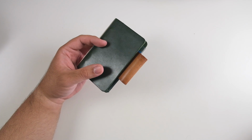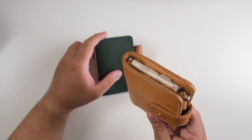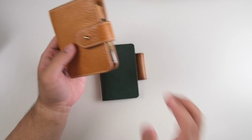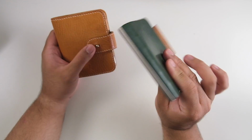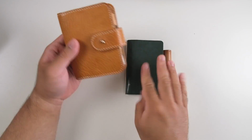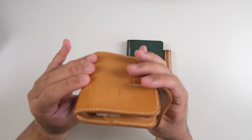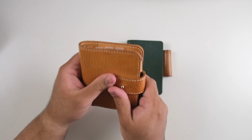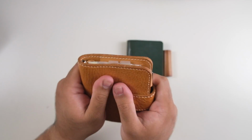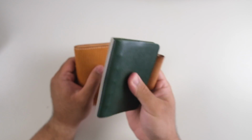Right now, I'm using the Mini 5 system still, but in my Think 10K. But I still love it. It's not as pocketable, but I really needed to give this a rest because I basically used this for Q1 and Q2. So basically half of 2022. But I wanted to give my other covers some love. And obviously this one has a little bit more room and it's a little bit bulkier, but I just love the color of this leather and it's just so substantial. But I love this for its minimal and sleek design.